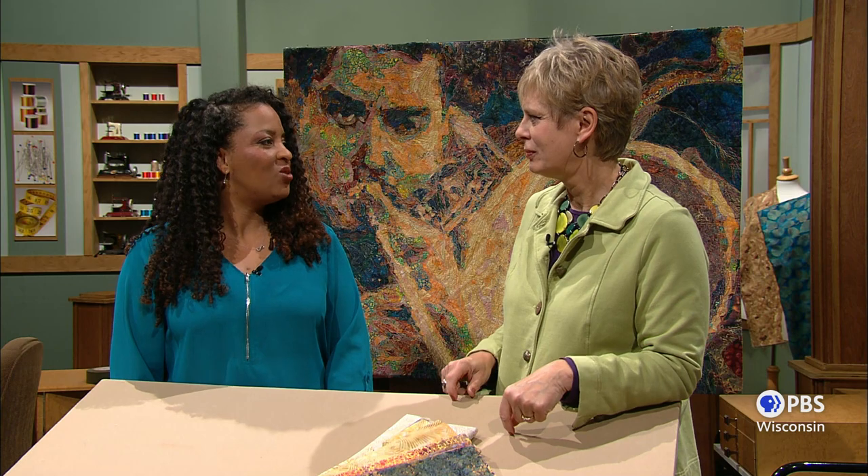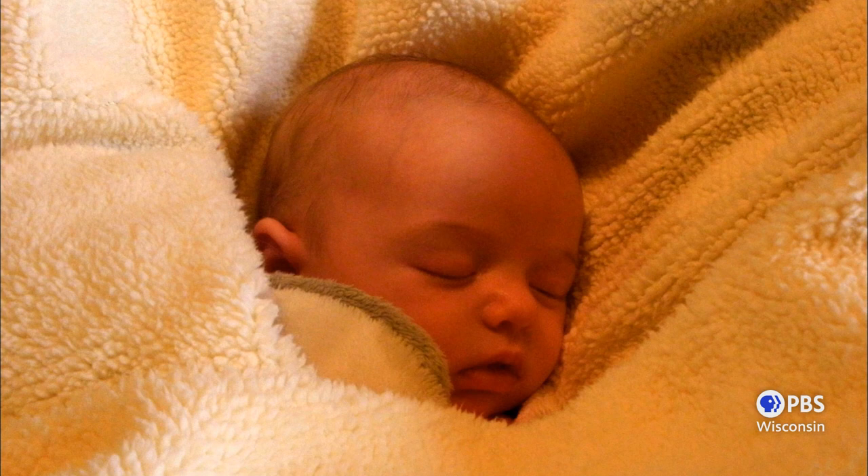This is to whet your appetite, to pique your interest of how to sew art. Now we'll show you how to take that picture and make a pattern out of it. Generally on Sewing with Nancy we start with a sewing or quilting pattern, but in How to Sew Art we create our own pattern from the photo. You're going to do this with software — this is free software that you can download or try for free. You can make patterns from your own pictures with it. Visit howtosewart.com to find it and get the pattern first.